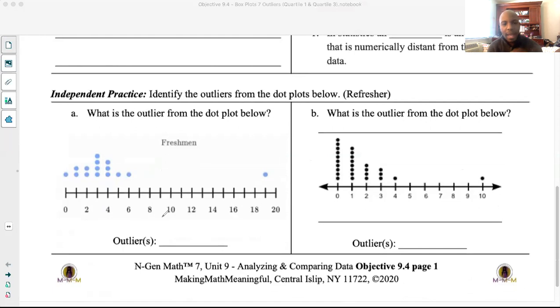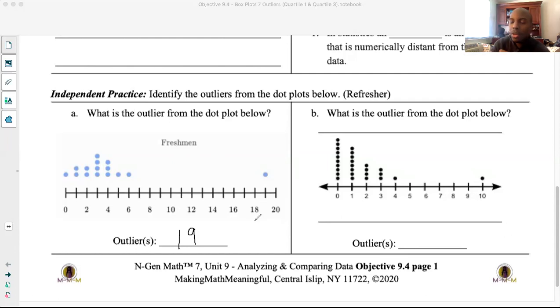If you were looking at the first one, independent practice, letter A, you will be able to identify the outlier here is 19, right? The outlier here is 19. Okay. Make sure you pay attention to the actual numbers here and how they're going. This is going by 2s in some sense, but actually all the middle lines are 1s. So 18, 19, 20. Okay.